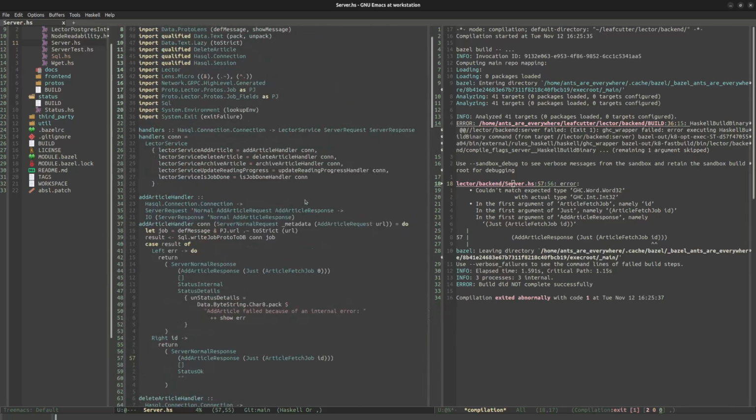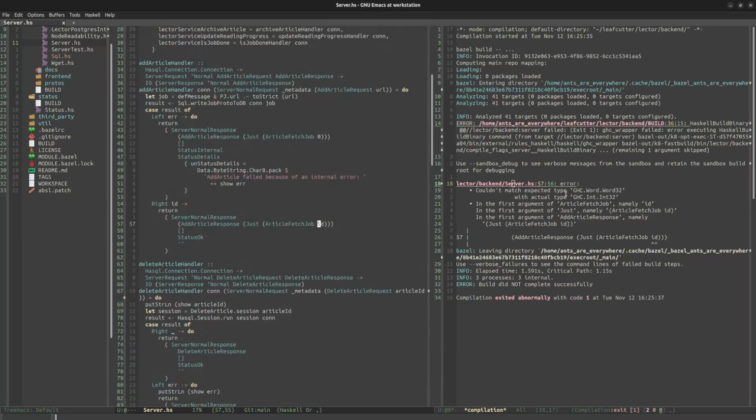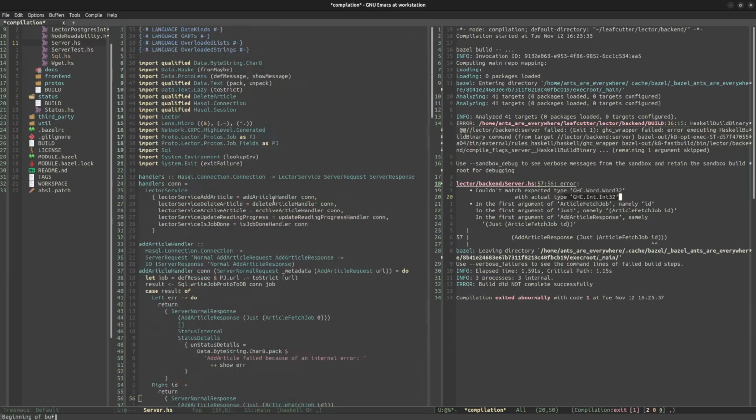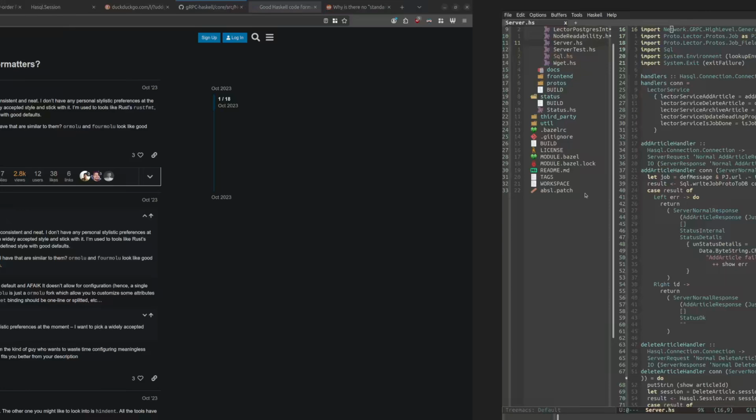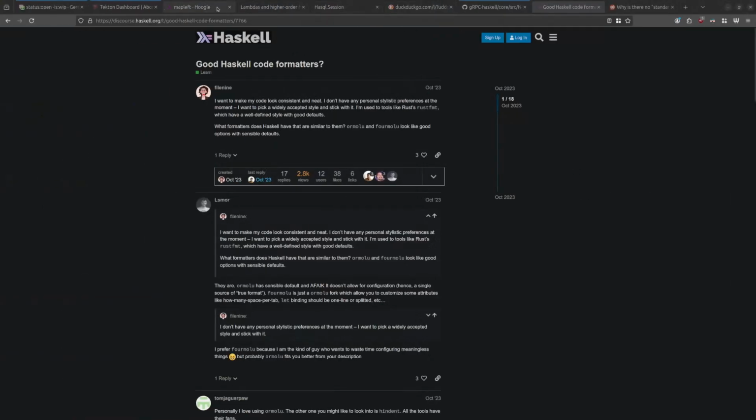The int32 comes from, I think, Postgres. And then the word32 is, I think, from the way that maybe gRPC Haskell interprets protos, perhaps.